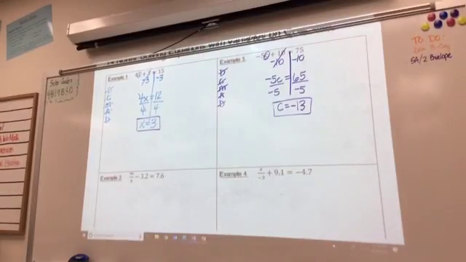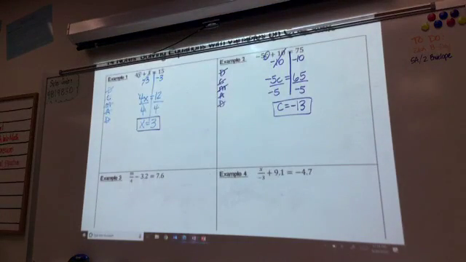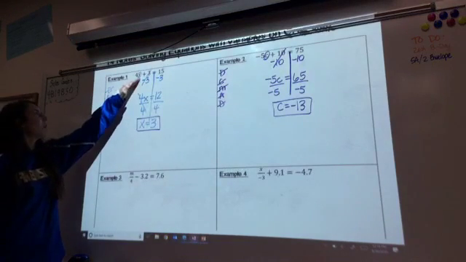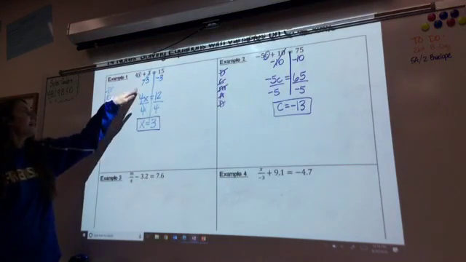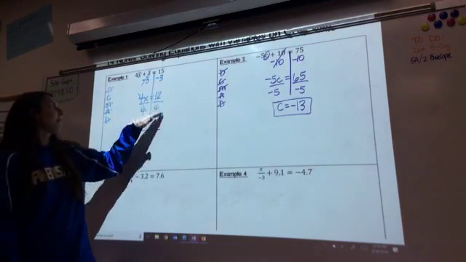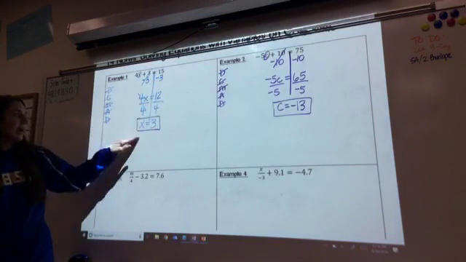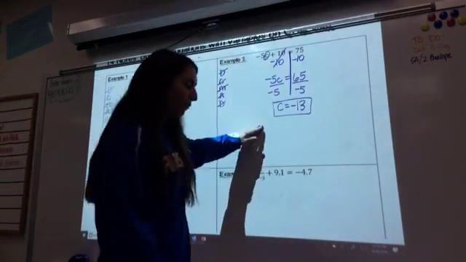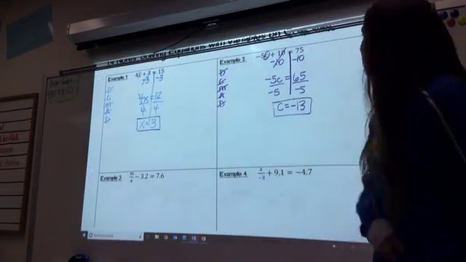So, what we did before lunch, 1.4 notes, the example 1, we followed "Don't call me after dark," okay? There was no distributing on either side, no combining like terms. Our variable was already on its side by itself. We subtracted 3 from both sides, got 4x equals 12. We divided by 4 for this last step right here, x equals 3. Over here before lunch, we got this done individually.